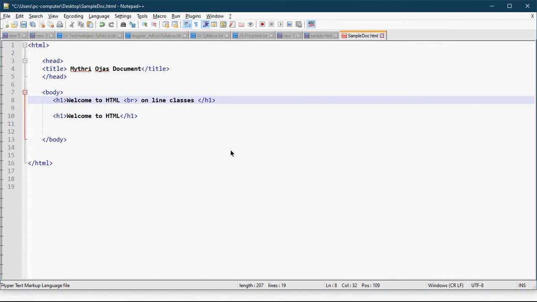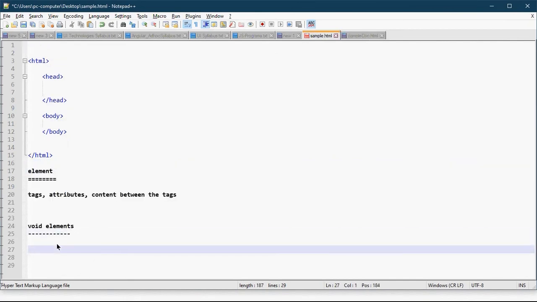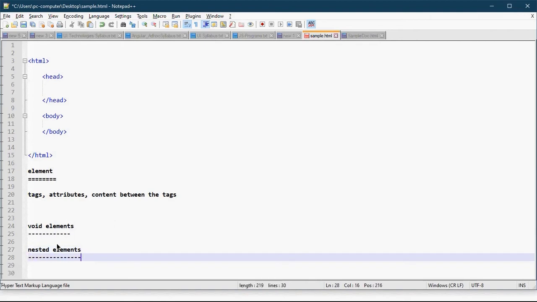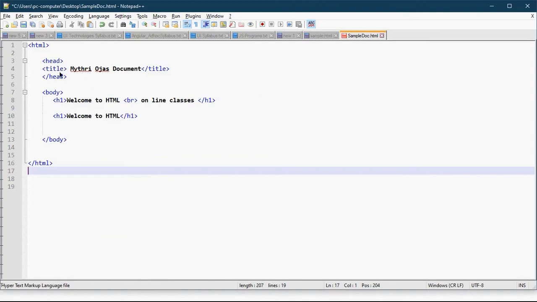So, void element. Okay, now nested elements. One more term is nested elements. Nested elements are nothing but one element inside another element. Between an opening tag and a closing tag we have content, right?